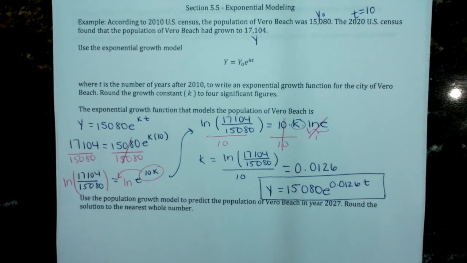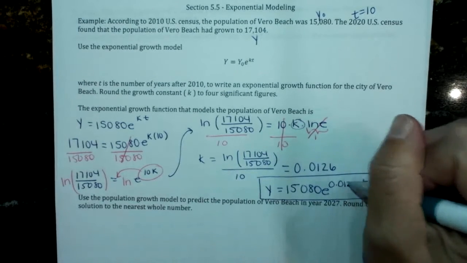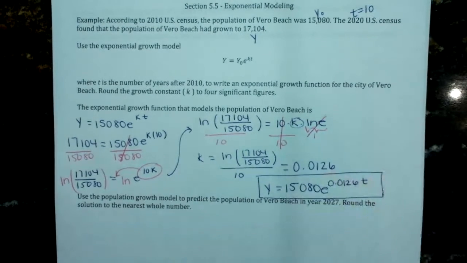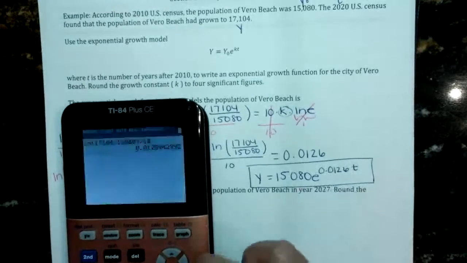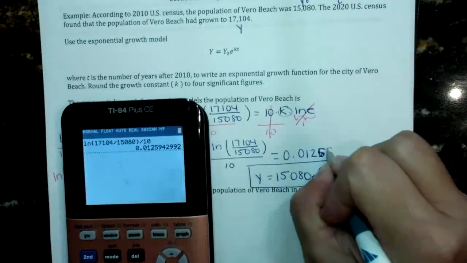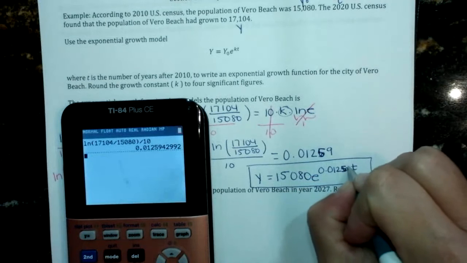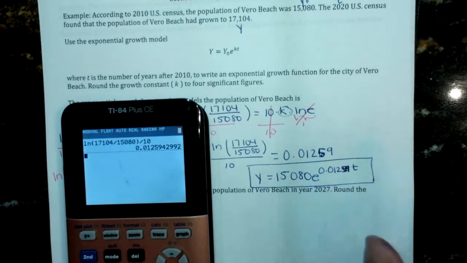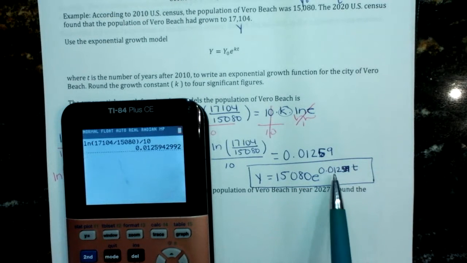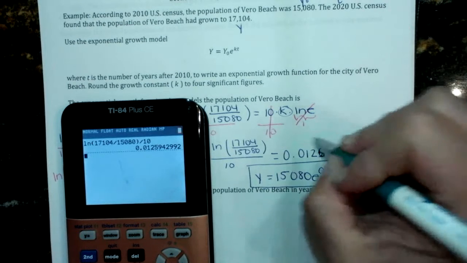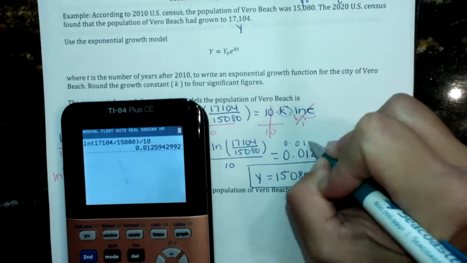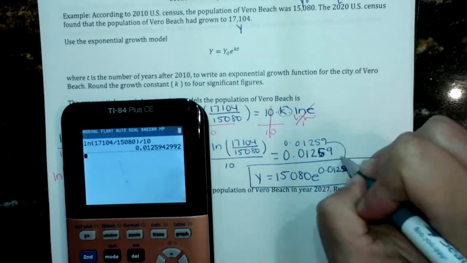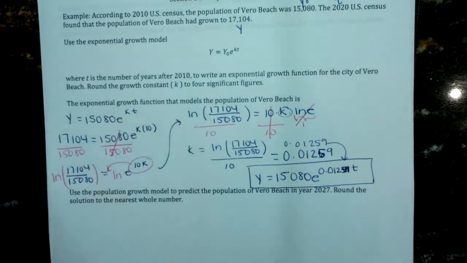Because it says 4 significant figures, it's saying that 0 is not a significant figure, so let's go one more number: 1, 2, 5, 9. I don't like the way it's worded. On the test, that would have been fine, but just on the homework, I want to let you know. 0.01259. Whenever it says significant figures, it doesn't count 0 as a figure. So it wanted 4 numbers: 1, 2, 3, 4. So this is 0.01259. I just wanted to make sure that was right with what the homework says.